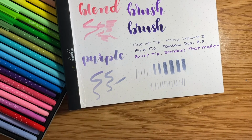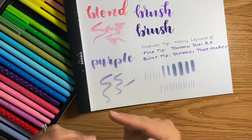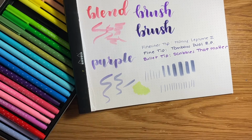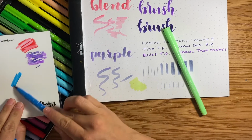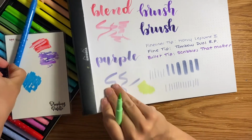The colors are beautiful. For those people who like pastel colors, there's not that many in this palette to choose from. But this green is actually really pretty. Oh my god, I'm in love with that color. It's so pretty. Okay, and speaking of, I'm going to have to do some kind of blend with that green because I love it. I'm going to use the dark blue and the green.